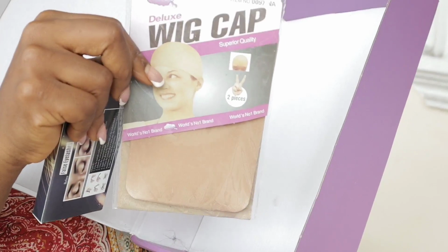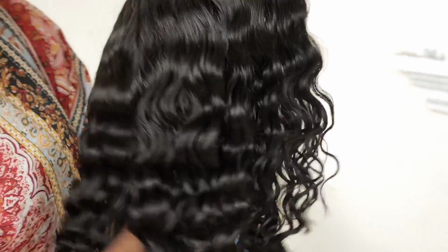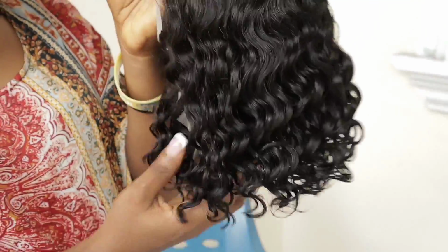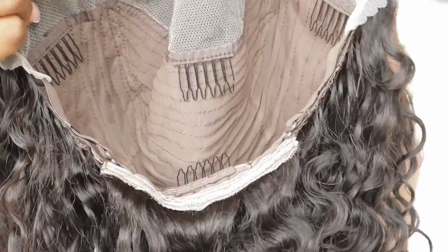Guys, straight out of the box, this is the juiciness of this hair. This is how good the coils are. The hair is lush, it's beautiful, and the coils are just coiling. Guys, this is the coils of this wig, and here's the construction of this wig cap. There are 4 combs, 2 by the sides, 1 at the middle and 1 at the down.